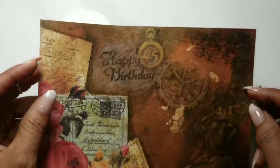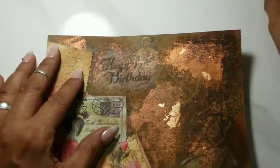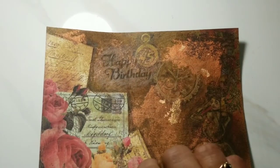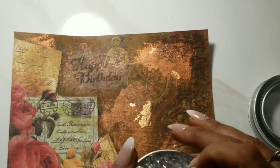Not what I was going for. I mean, I love it. I love it, but it's not shabby chic. It's definitely... Yeah, I saw it totally different in my head.